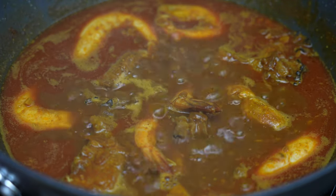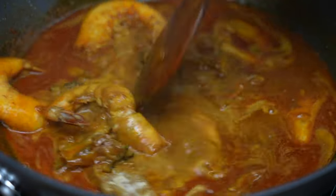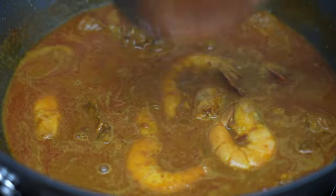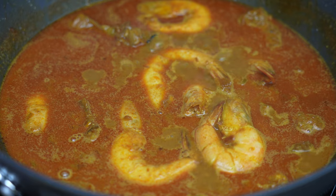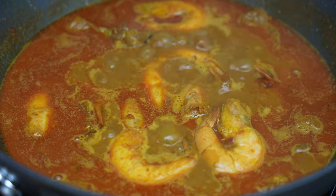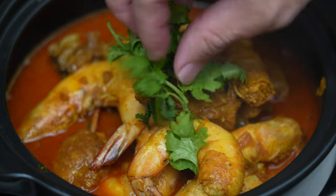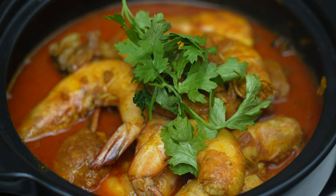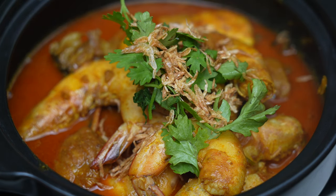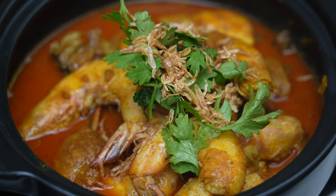Now I'm going to add in some evaporated milk. Of course you can use coconut milk, that's even more fragrant. And we can do some final testing now and adjust to taste using some salt and sugar. Done. So here's my curry seafood. Put some fresh coriander on top. And this is some, what do you call this? Xia pi, dry roasted xia pi, dried shrimp skin.